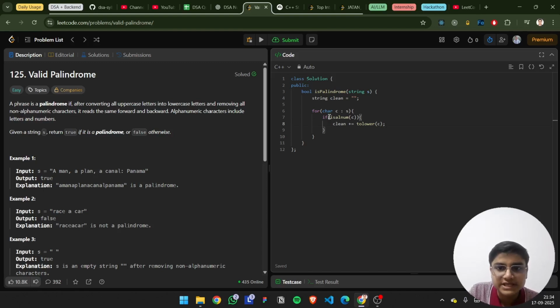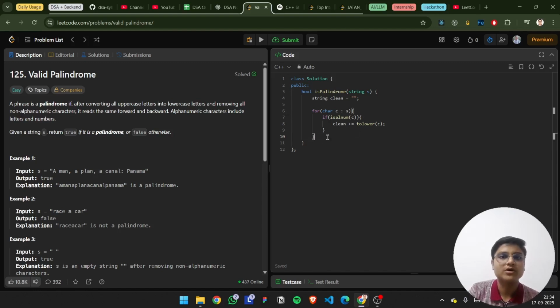So here we check if the character from the given string s is a letter or a number. If it's true, then we add it to clean, our other string. Now clean is the alphanumeric string that we want.